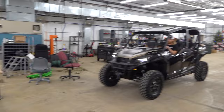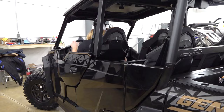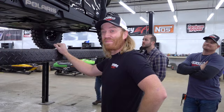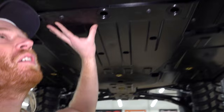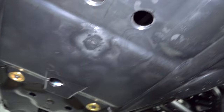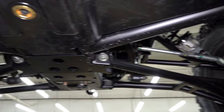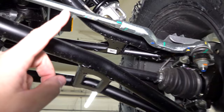Let's put them on the lift and have a nice look underneath. First up on the hoist and the new dyno setup is the General XP - we're going to take a look underneath and see what it's all about. Weld quality, build quality, missing any nuts and bolts - who knows. Then we'll strap her down on the dyno, do a little run to break in the belt and motor, and then give her some juice and see what happens. Under the General, pretty standard for what we're used to with Polaris stuff - skid plates front to back, really nice fasteners.